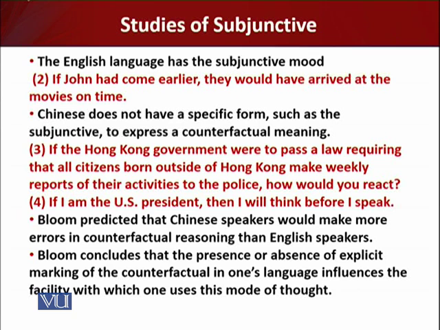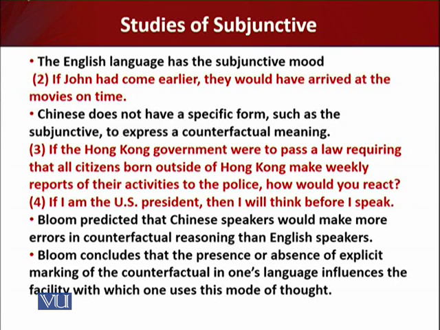Now, when they were asked to imagine that the government had and then respond, the speakers protested that this manner of thinking was unnatural and un-Chinese, or pretty Western. So now let's look at Bloom's hypothesis more closely. Bloom does not argue that Chinese speakers are incapable of reasoning counterfactually. He simply states that such reasoning is more difficult for them. According to Bloom, the English subjunctive signals direct entry into the counterfactual realm. In contrast, the sentences used to express the counterfactual in Chinese are potentially more ambiguous in that they depend on the context in which the utterance is made.